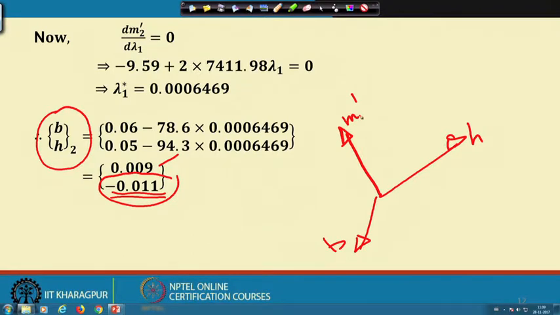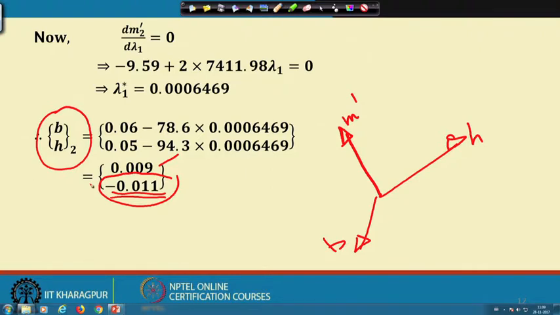Now, supposing that here we did not get the feasible solution, but supposing that we are getting some feasible solution and the values of B and H are lying within the respective ranges, till now whatever we have solved is the unconstrained optimization problem, like the single point cutting tool, where we want to find out the optimal design, but we did not consider the functional constraint till now. So, once this solution is found to be better, we are going to keep it if and only if the functional constraint is not violated.